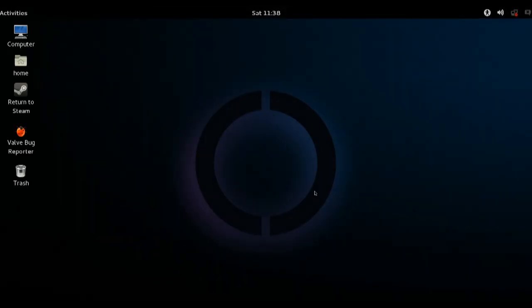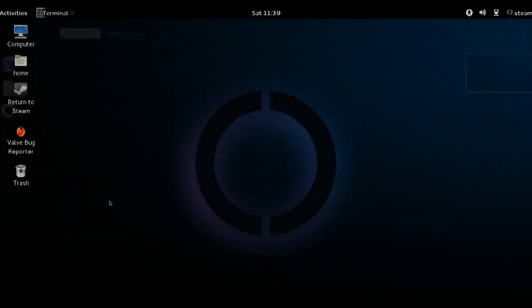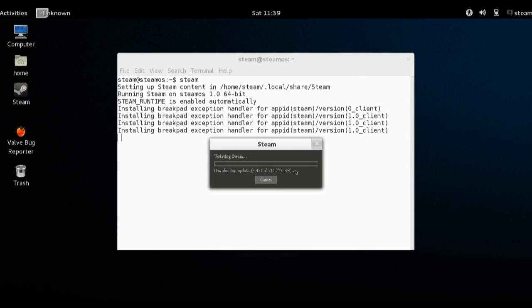So once this happens, we actually get into the operating system itself, and we have to run a couple of other scripts to make sure everything's up and running. Now, the next step is actually to run Steam, but despite what you might think, you don't just click return to Steam. Instead, what you have to do is actually run a terminal. So once we have our terminal open, you just type Steam, and it's going to run through a very familiar setup process, just with a Linux terminal running in the background.